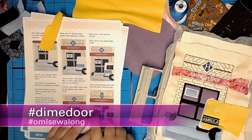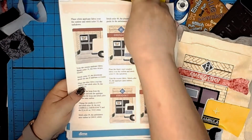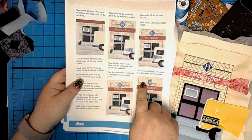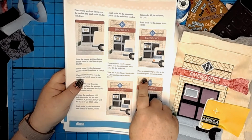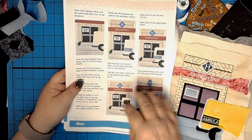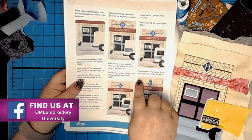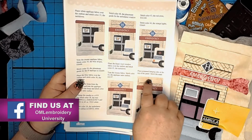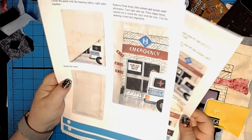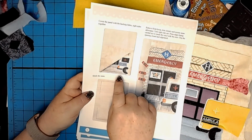Look, it's a disaster. See, this is the loop part. Am I over enough? Yep. This is the loop part, and this is the open part. So you put them in with the loop facing down, because remember, we're going to turn this. The next step is that it's going to stitch out a line, going back and forth to stitch these in. And then the next step is to put the back panel on.